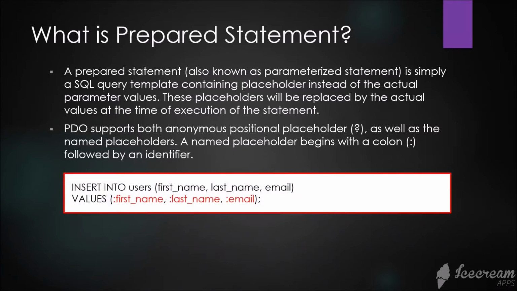Okay? So we have here our sample. So basically this is the query. Then these are the placeholders. So we use here the named placeholder. Okay? So colon, then the name or the identifier. So the identifier doesn't mean that it must be the same as the field name. Okay? So you can type here X, Y, Z, it's up to you. As long as once we try to bind a parameter to the placeholder, they must match. So later on, I'm going to show you how we do that. Okay guys?